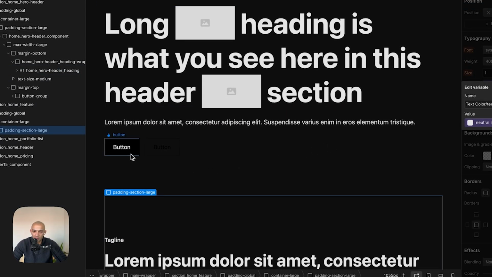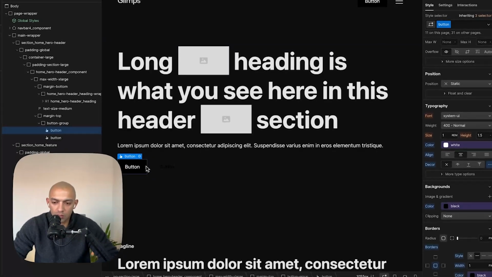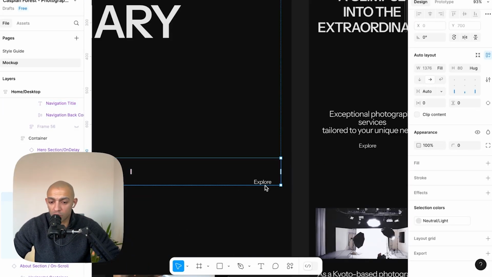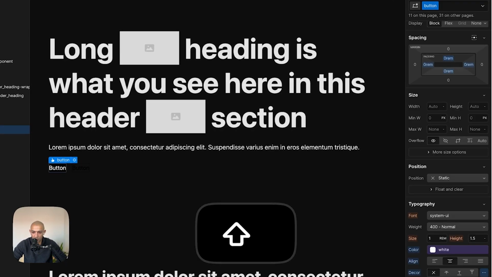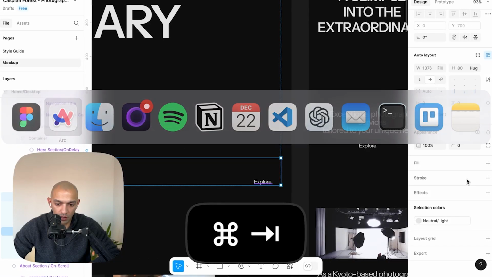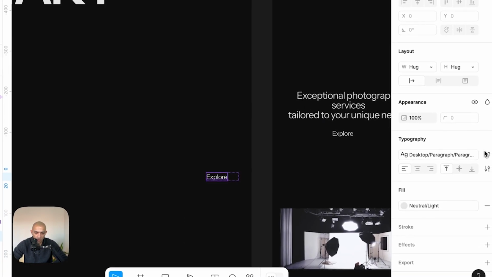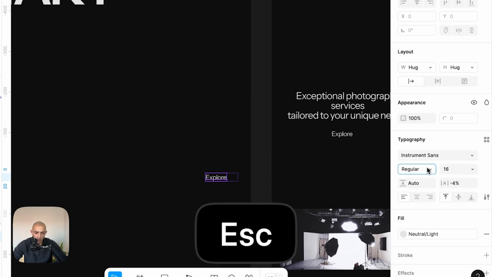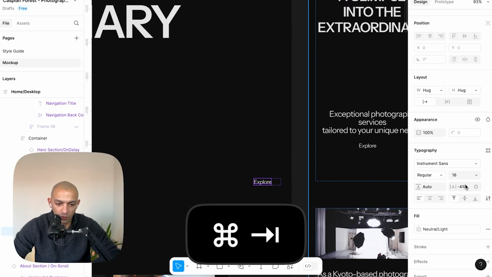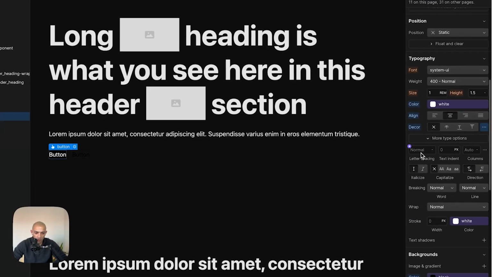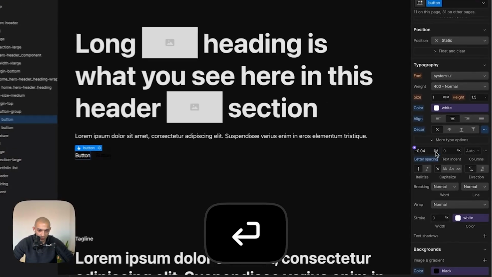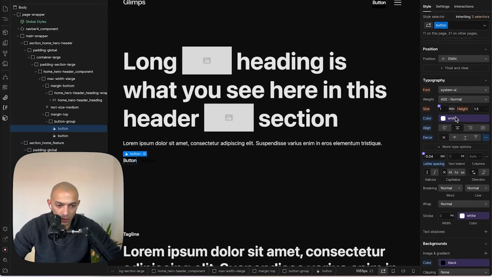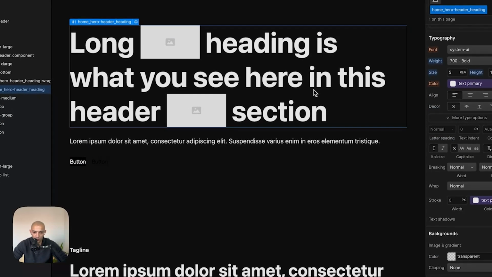So now we have this set up. Now let's style the main components. The button, for example, is mostly a link. So let's style this. I'm going to remove all the paddings, so this is all 0, and there is no underline. Let's see the properties of the typography. We're using regular, 16 pixels, and -4% letter spacing. So let's go to letter spacing. We'll go minus 0.04 em, and that means -4%. And the size is 16. The weight is correct. We'll need to set the font, but we'll do that in a bit.